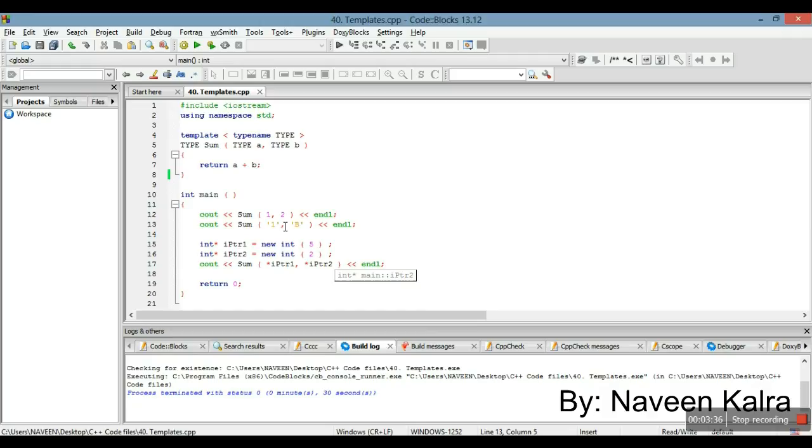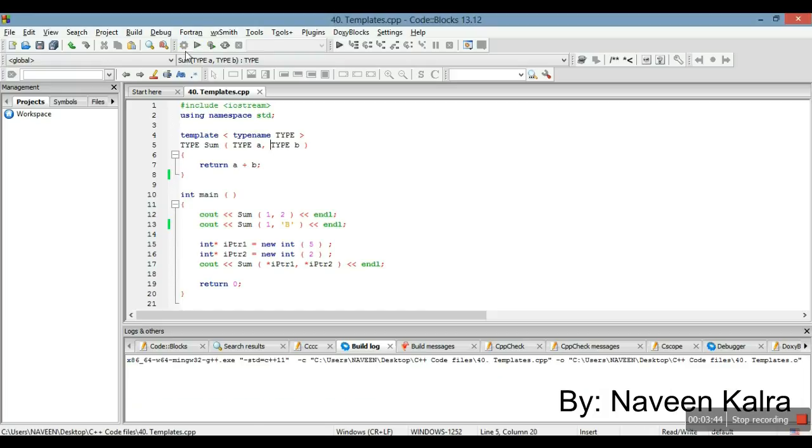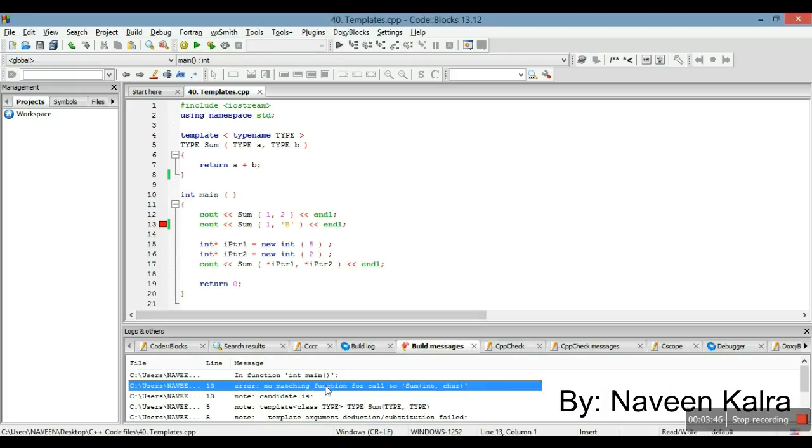See, if I change it over here, to 1 and a character, now this is an integer and this is a character, so these are of different types, and I'll just compile it. See, there is no matching function for call to int and char, so these two types should be the same in this type of function. So this is about templates, where we can create a generic template for adding two values.